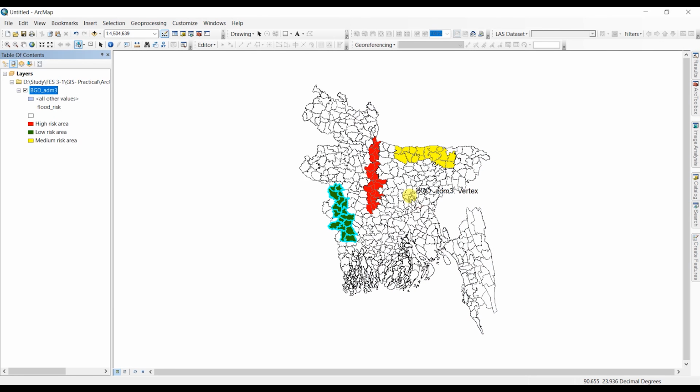Okay, so here you can see we have selected these zones and we have assigned values for them. So this is how you can assign a text value in the flood risk field.